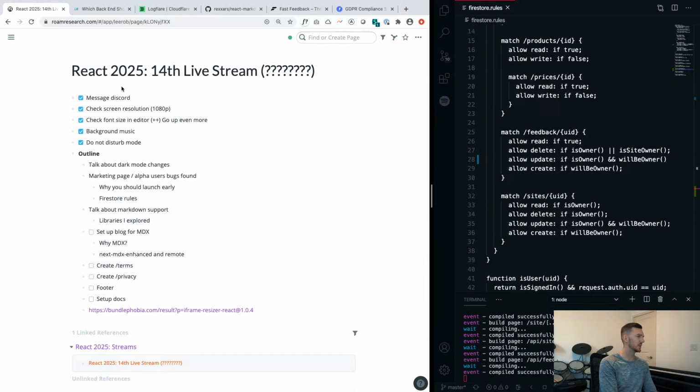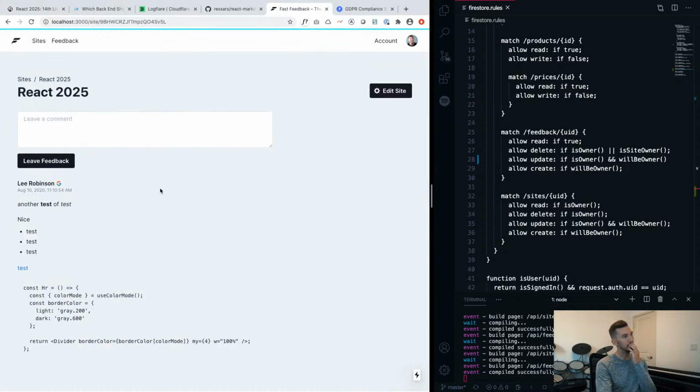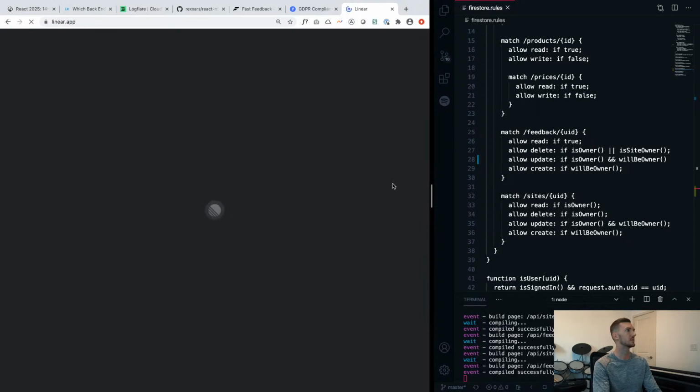And then another thing that I want to briefly mention wasn't really even planned for this course or for the product was Markdown support for the feedback that you add. I started to look into this because I tried to leave a comment that had a list and it wasn't working. And I got really frustrated because I write so many things in Markdown that I really wanted this support. So I started to do a little bit of research on what this would look like. It's definitely not done, but I was able to spike out what that might look like. And I found quite a few different solutions.